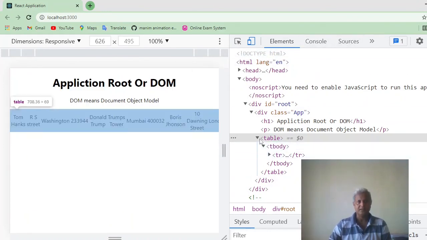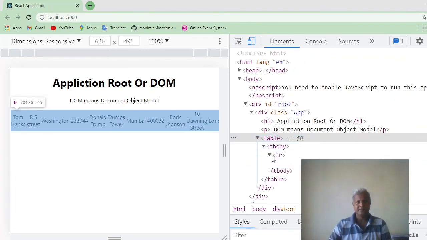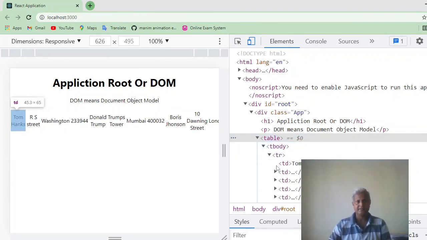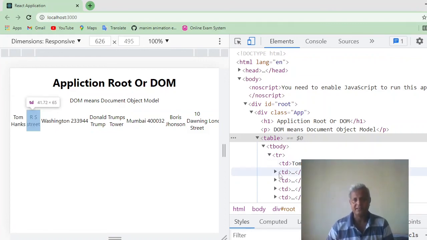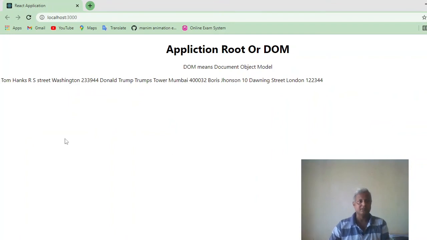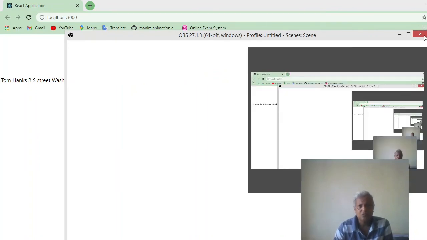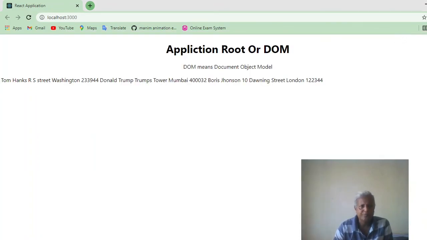And here also inside this tr, then again we have td, and this is fine, no error, so this is working properly. Tom Hanks, but all of them are coming in one row.